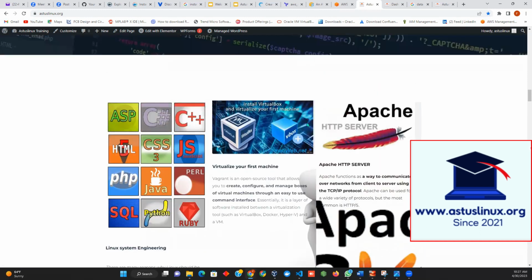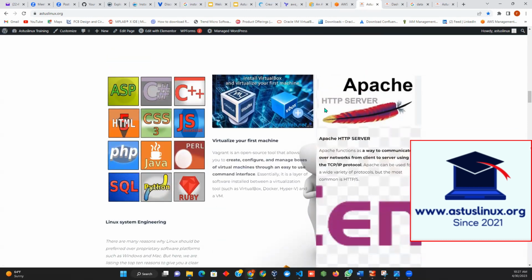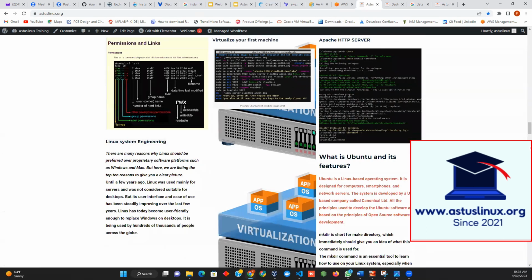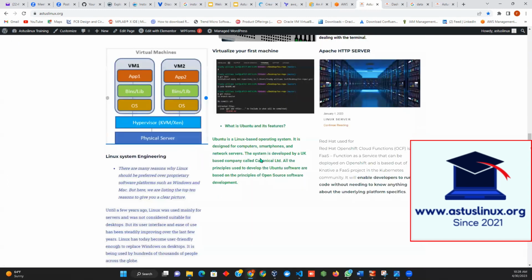So the website will be showing you exactly what you are supposed to do. And in this class section, this will be the different stuff that we are going to learn.